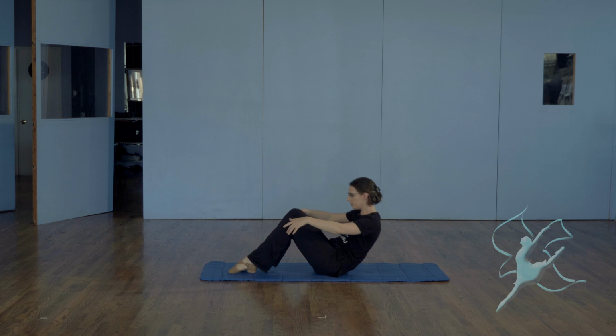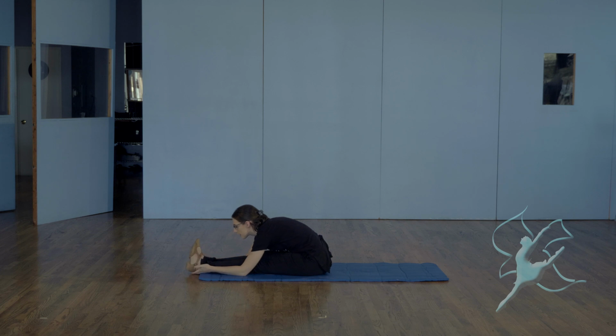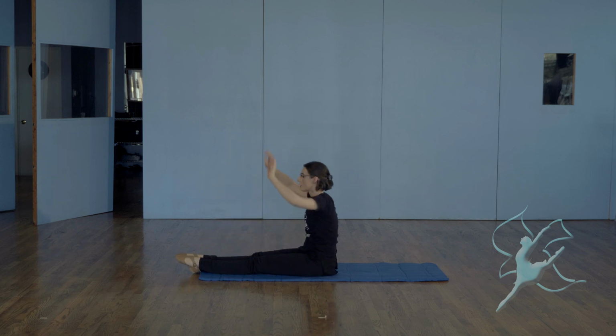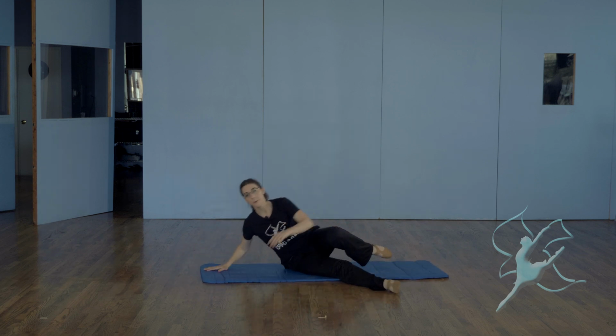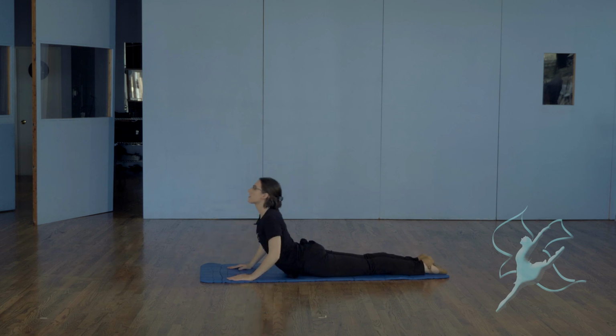It loves you. If you need to, take it over and stretch out your back. And make sure you're always doing this stretch with your flex. Very good. And then you're going to swing to your stomach. Make sure you're doing those back stretches. We do those a lot in class.